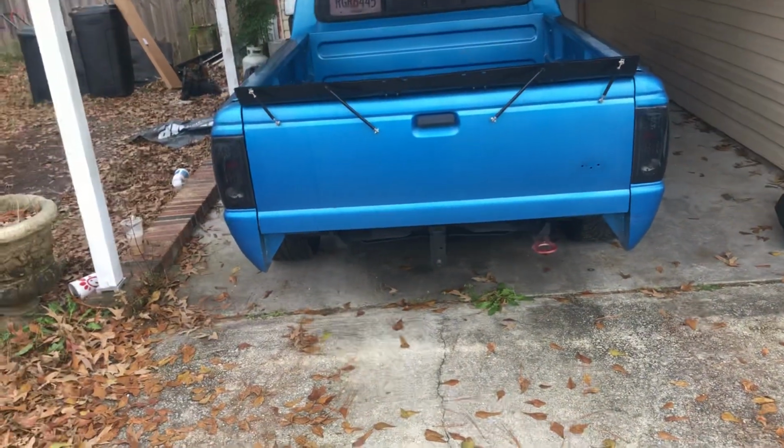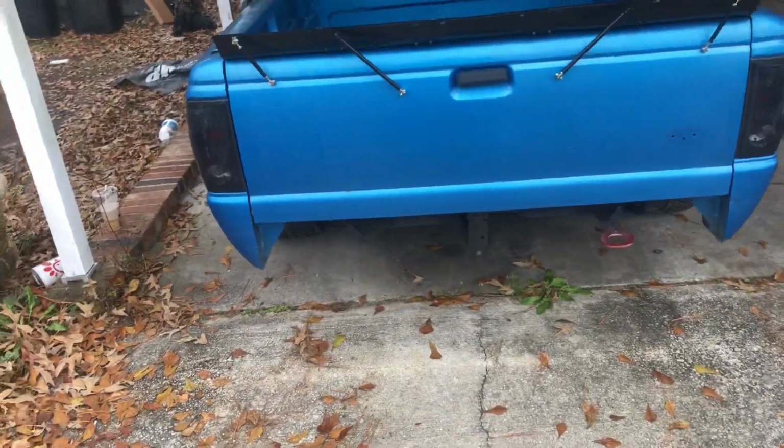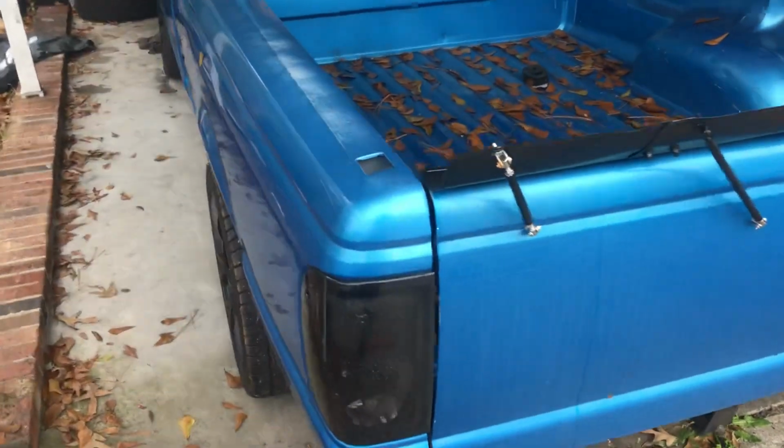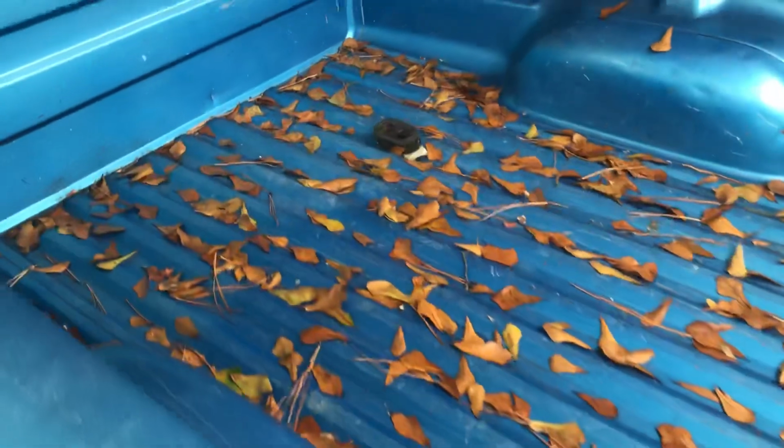I get people who like it all the time, who ask me how. I've had people from my car scene come and stop by my house and ask me how I did it, and they don't even have a Ranger. They just want to know how.